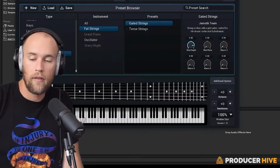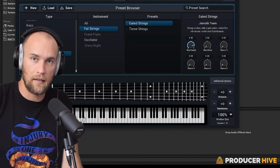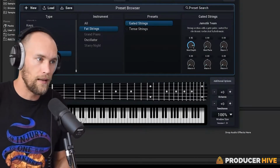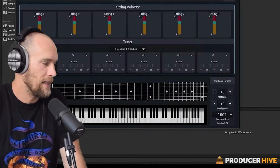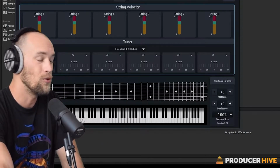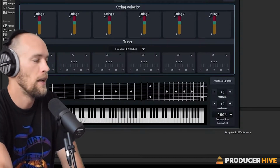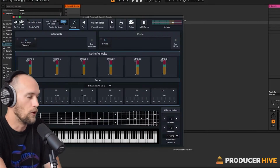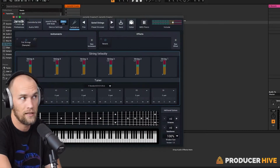So I mentioned before that the MIDI processing functionality in the Jamstik actually happens on board the instrument and not in the plugin. The functionality is just a little bit limited in Ableton when it comes to calibration functions in particular. So what I'm going to do now is close out of Ableton and load up the standalone plugin for this part of the video.